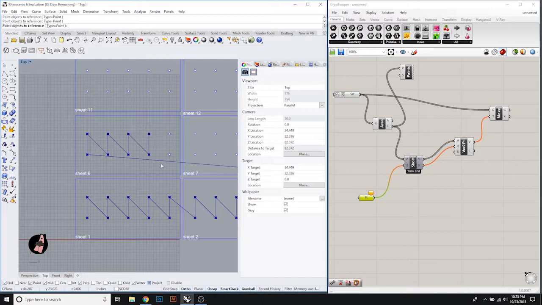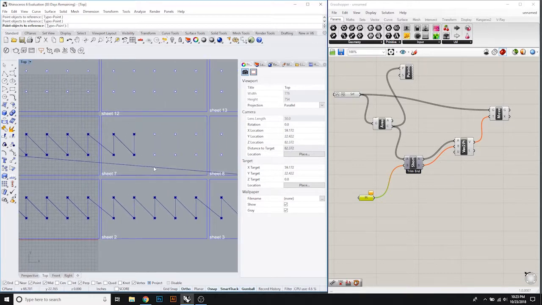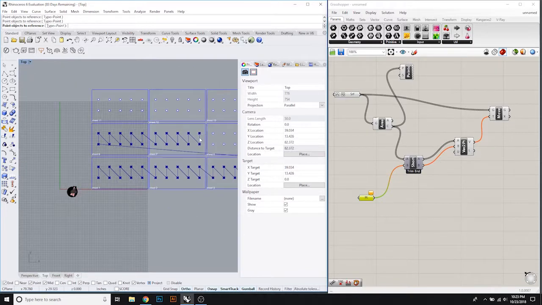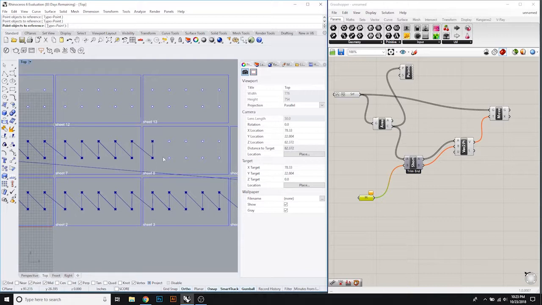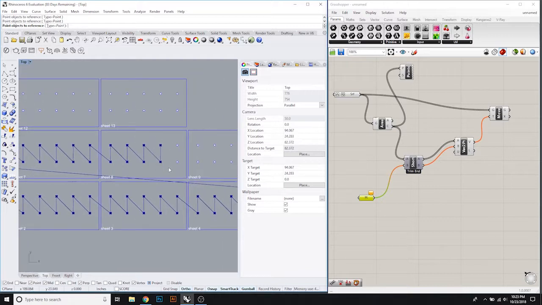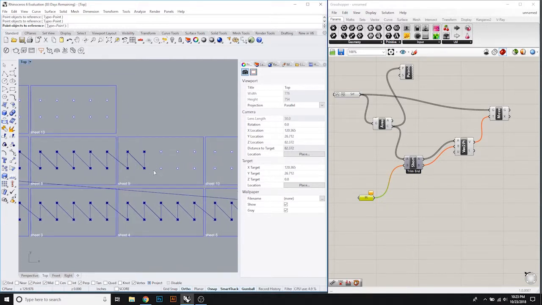So I'm going by column here. Now, because I'm annotating and getting my point order right, this is what takes the time.